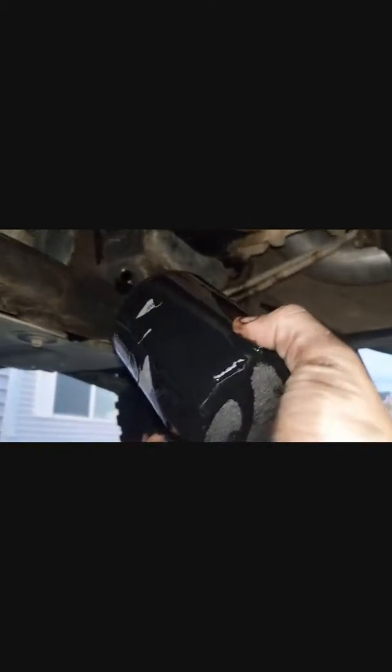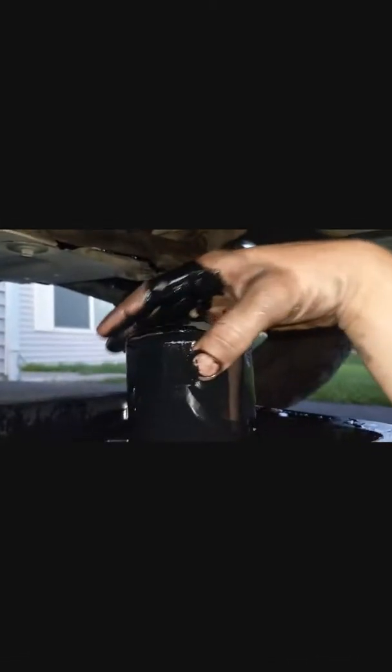So this filter is going to be full of oil when it comes off, so try and be quick. As soon as you feel it's starting to get some movement in it, get ready to just maneuver your hand. See a little bit of play going on. And out it goes. And it's just going to drain a little bit, and you can see the filter over here in my hand. We're just going to let that drain into the pan as well.